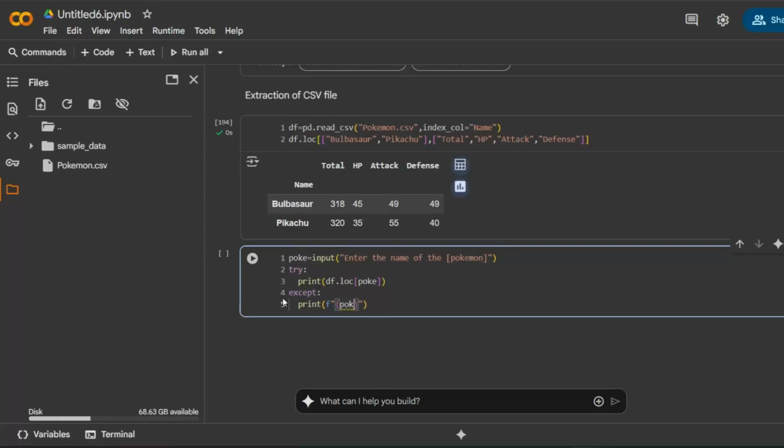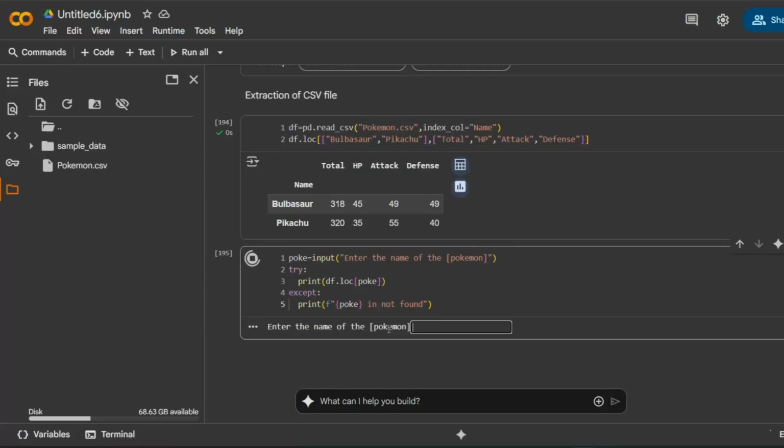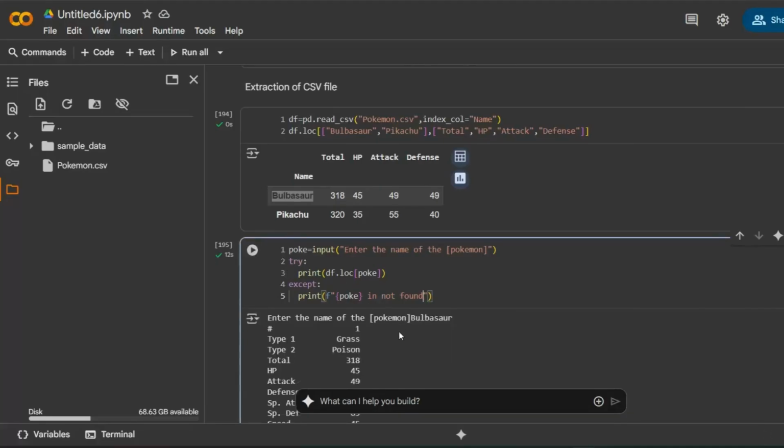I mean the Poke is not found. Let's just run this. Let's try Bulbasaur's name over here and enter.